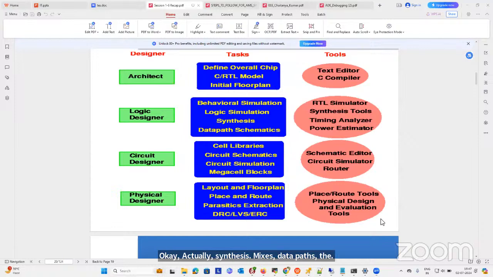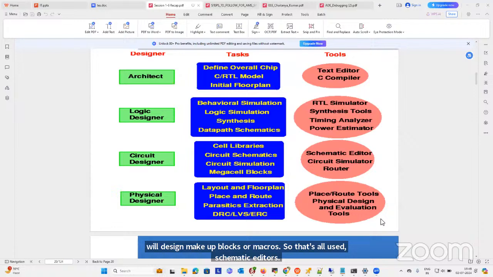The tools are the RTL simulator, synthesis tools, timing analyzer, and power estimator. In circuit design, we will design cell libraries, design circuit schematics, perform functional verification through circuit simulations, and design mega blocks for macros. The tools used are schematic editors, circuit simulators, and circuit design routing tools.